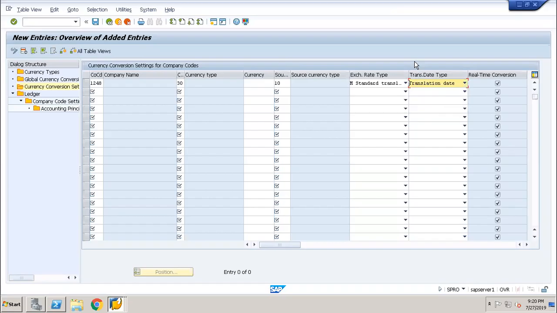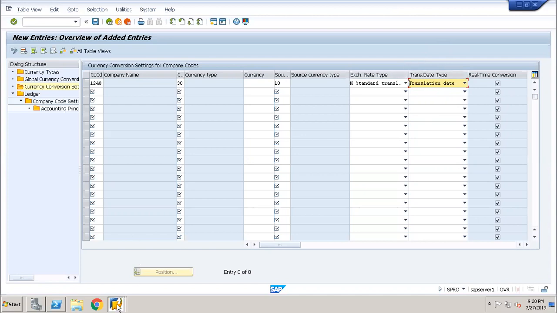With this, you have two options. If you want, you can specifically mention the date, which currency, which exchange rate type you want to consider, by entering the date in the translation date field while posting the transaction. Or if you don't enter anything in the translation date, by default the system considers the posting date.